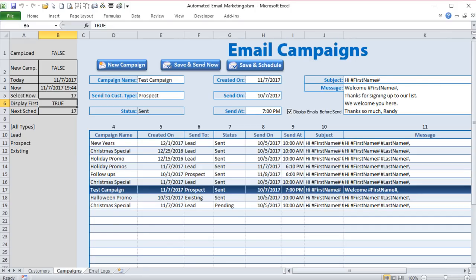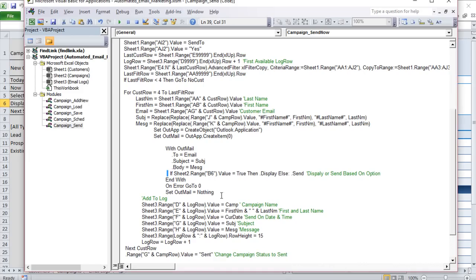For our purposes, we're going to be displaying it because I want you to be able to see that, and I don't want to send out any emails to anybody right now. So we're going to go ahead and keep that displayed. So dot display if it's true, dot send if you wanted to send without showing those emails. And then the rest is simply a few lines of cleanup. We're ending the email, and then we're going to clean up, and that's it.